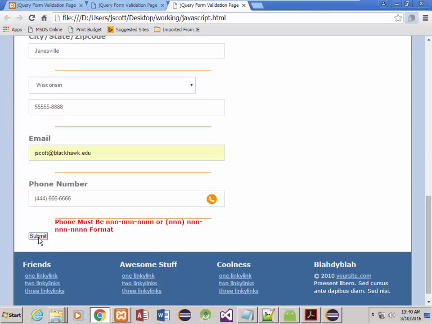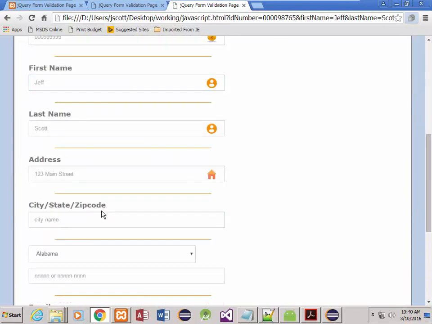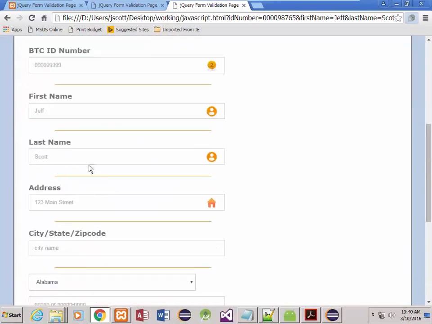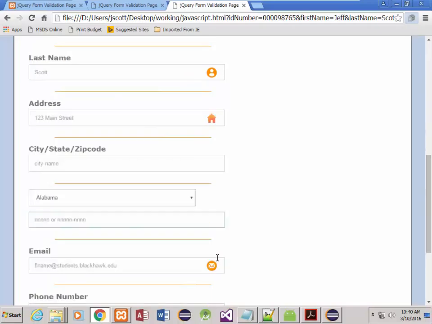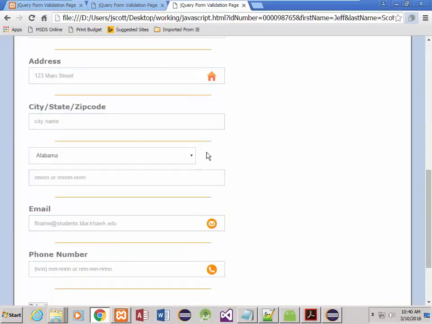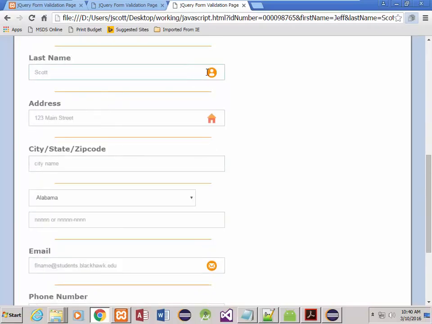And then that validates. Whoops. Well, I don't know what's wrong with that. I'll have to check that. Let's see if it takes the other one. It did. All right, so I've got a problem with my pattern. Just so you know, this orange thing that's right here, I decided to get cute and put little icons in. But that orange that's coming in here is coming from those icons. And there's a way to get rid of it. I just haven't figured it out yet.